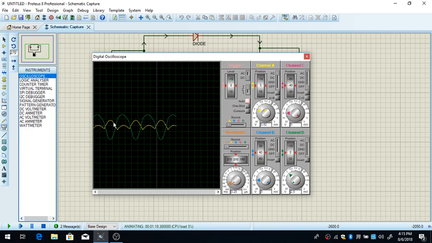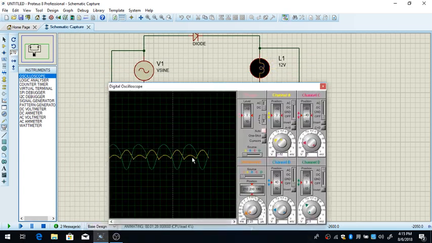Now, as you can see, the generator goes like this, a little bit in a sinusoidal way. When this side is negative, this side will be positive. If this side is positive, this side will also be positive. So the lamp is always in a positive mode, but not always, because there is a reverse bias mode.